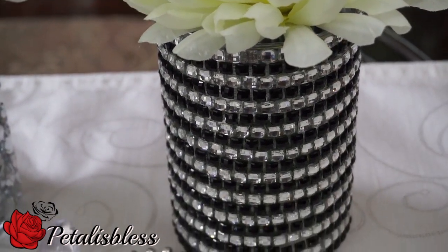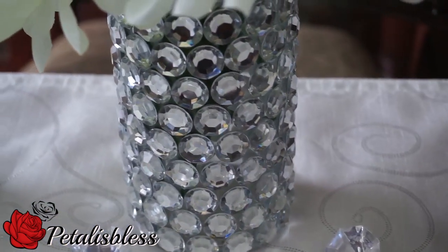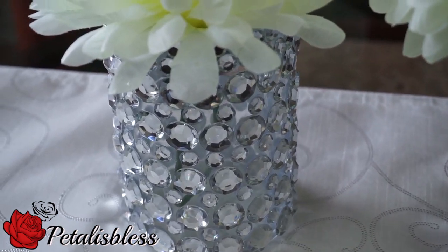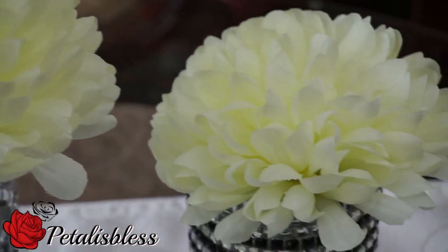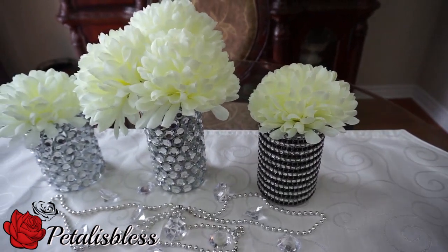And here's a close look at the pattern of the rhinestones, the black and white rhinestones. The tall vase, I did just the large rhinestones. And the small vase, I did the small and large rhinestones. And one flower on the two small ones. And three flowers in the taller vase.